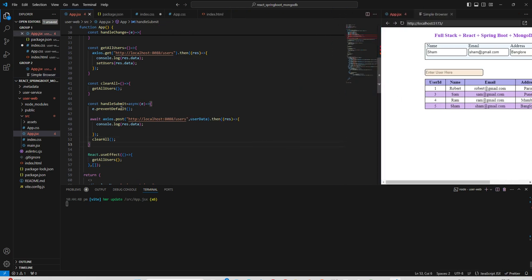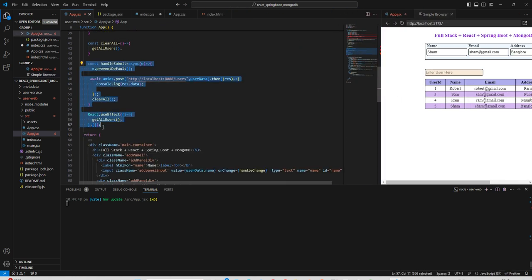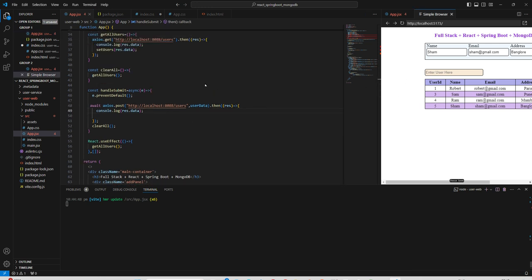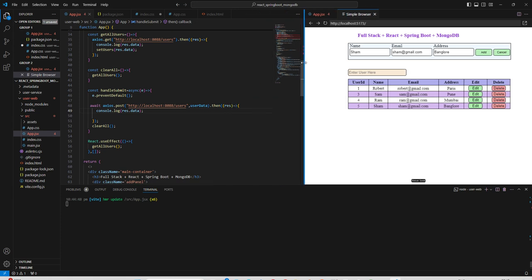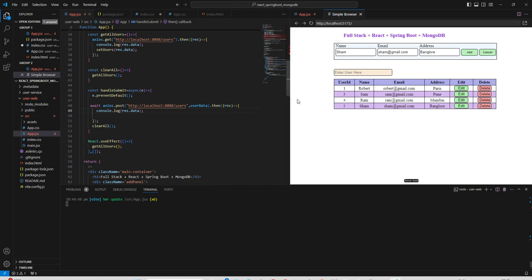Now we are done with our post mapping, the addition or creation of a new user. Now let us do the edit part. Whenever we click on this edit part, once we click on the cancel button, this data will get cleared, and the cancel button should be disabled at first.